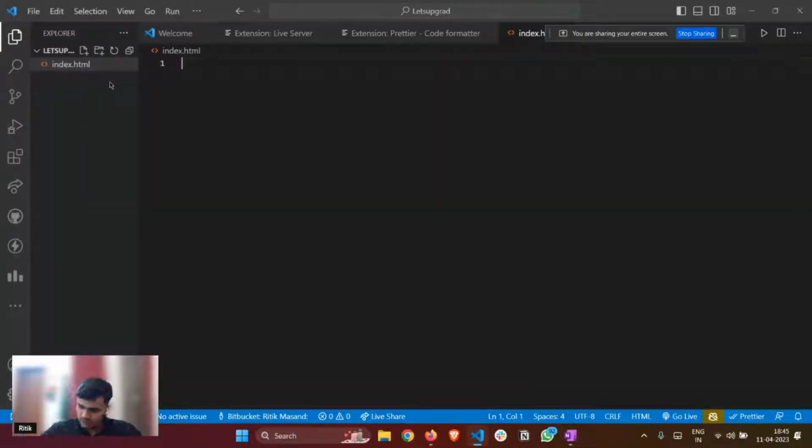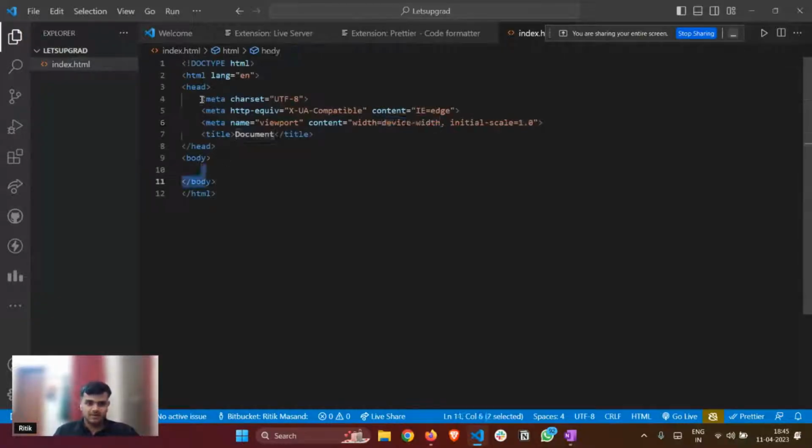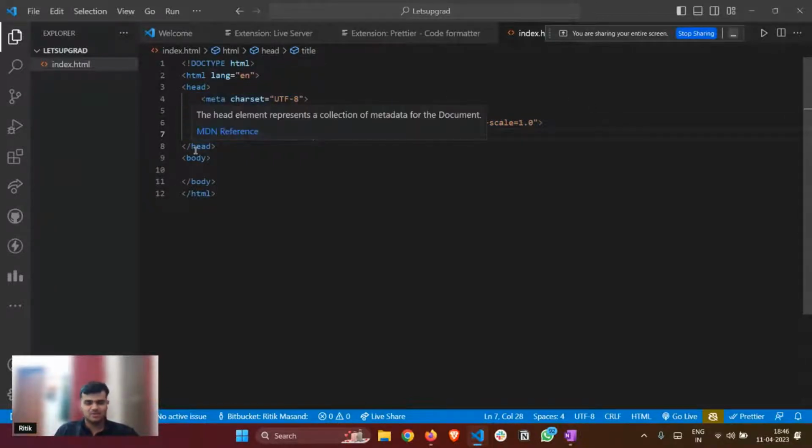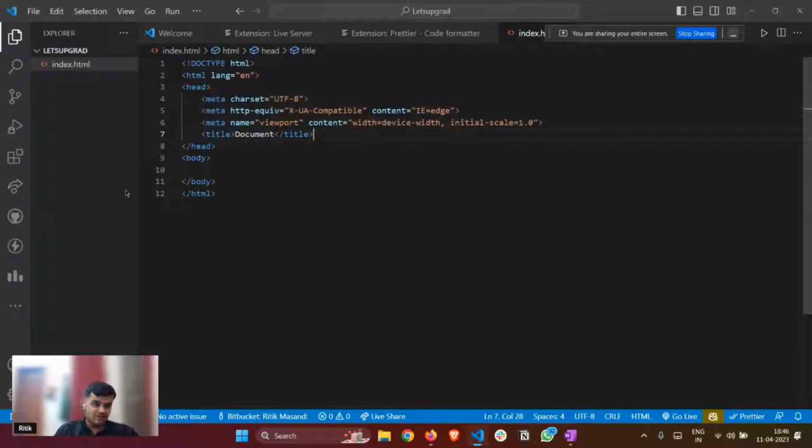Now I'll head over to my VS Code, and I also get the boilerplate. I am using a shortcut, but it is recommended that you practice and don't avoid typing things out, because in the learning phase, using shortcuts might hamper your learning experience. As I told you yesterday, the interviewer might not have VS Code. He might give you a notepad and tell you to write HTML code. In that case, you should remember the boilerplate of HTML, and it can make a difference.